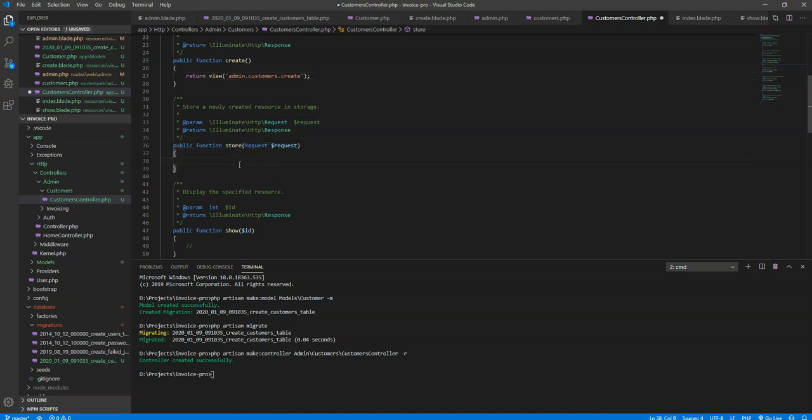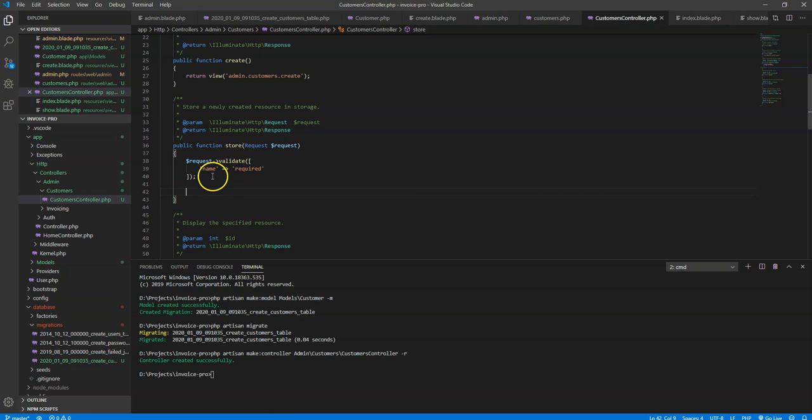First thing we're going to do here is request validate. The only thing I'm going to require right now is just the name of the individual customer. Required for now. If it passes validation, then we're all good. If it doesn't, it's going to go back and throw an error in that panel.